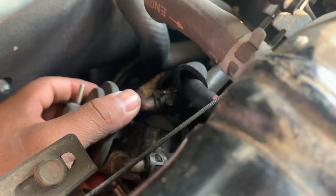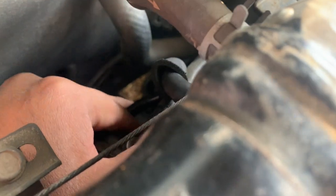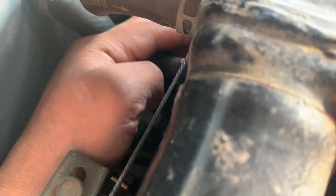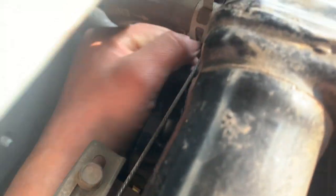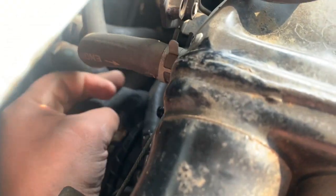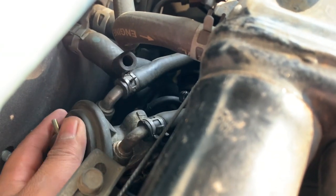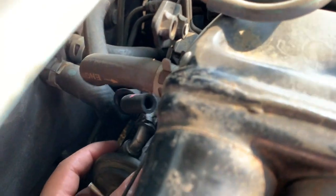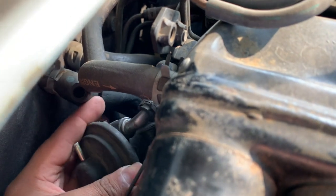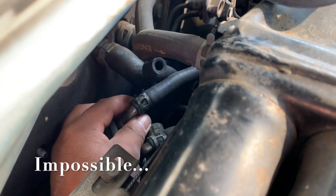After that, there's 2 hoses holding to the EGR. This one and this one. Just gotta pull this out. You could remove this pink hose right here. Just yank it out, pull it out. Just wiggle it, and it should come off. After that, you should be able to pull the EGR back in order to remove these hoses. Alright, just go ahead and do that now. Just push it backwards. Unless you could work magic and just loosen it from here.